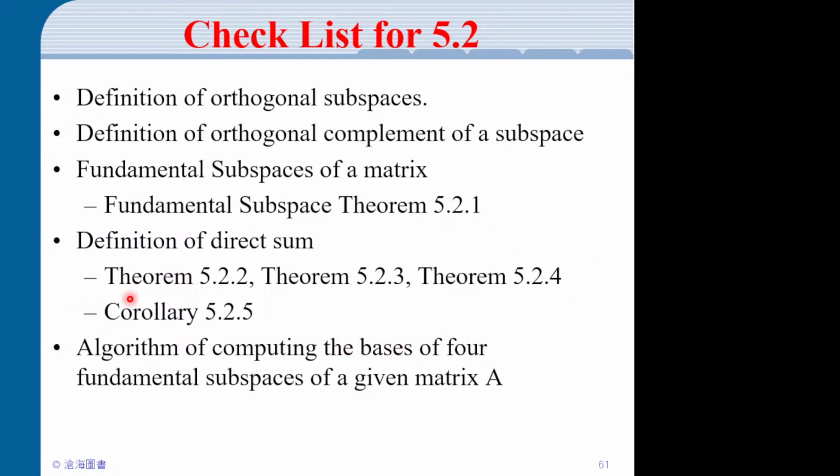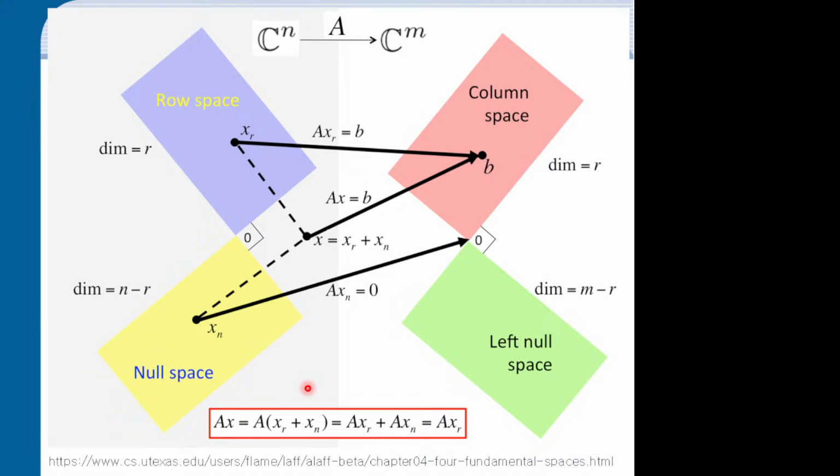So we see that the orthogonal complement lets us direct sum into the parent space, and the complement of the complement is the previous space. The dimensions sum to n, and the direct sum gives the parent space, and the complement of the complement is the original space. And the algorithm: you do Gaussian elimination once again. And then finally, you have the picture here you can stare at during a break.